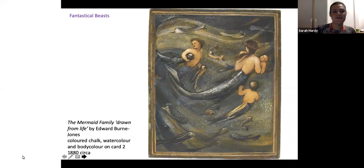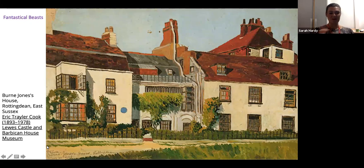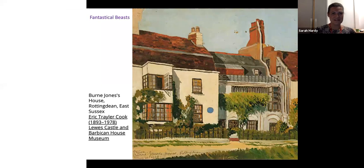Burne-Jones's fondness for the theme of mermaids is quite rightly linked to his move in 1880 from London. He bought a retreat in Rottingdean near Brighton on the Sussex coast. Georgiana Burne-Jones, his wife, actually moved there permanently after his death in 1898, so it's a very special place for the family. Many different artists went down to Brighton and Rottingdean with Burne-Jones, and he even opened a pub in one of the buildings of the house called the Merry Mermaid. It was really after this move that he sort of imagined himself watching mermaids frolicking in the waves.